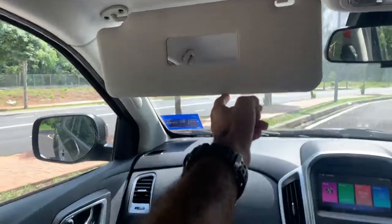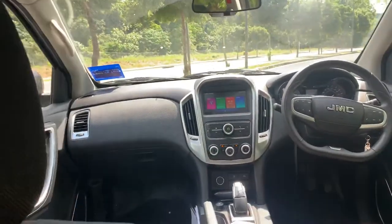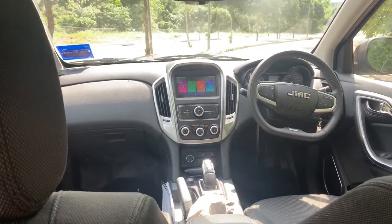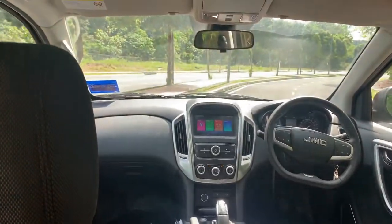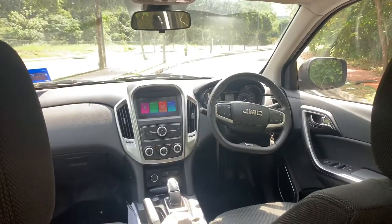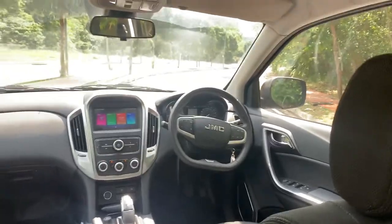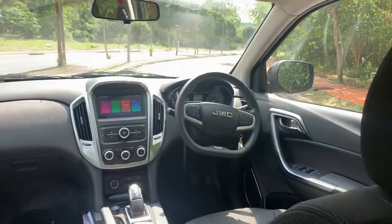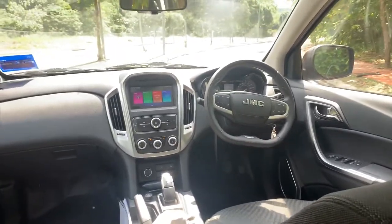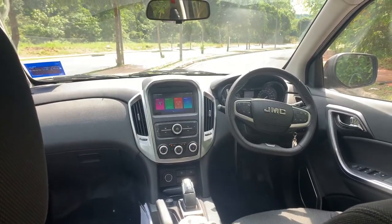The passenger gets one, but the driver's side visor looks like it came off a 1995 Proton. In terms of features, it's very basic. But keep in mind this is a $98,000 pickup truck. If you're looking for something to run your business with, this is not a bad buy — but it remains to be seen in terms of after-sales support and spare parts availability. The company is still very new in Malaysia. They're hoping to sell over 300 units by December; I think they've sold about 40 or 50 units already.